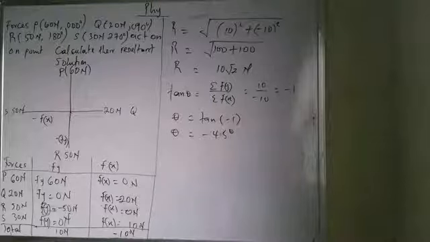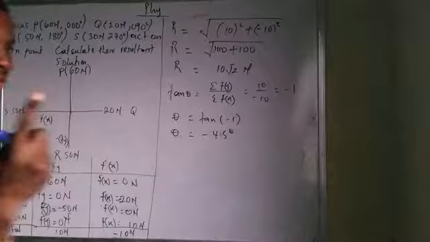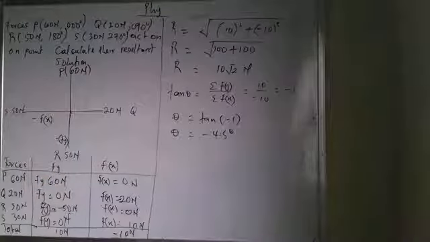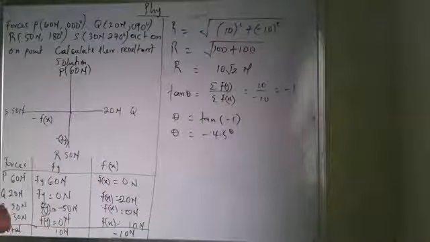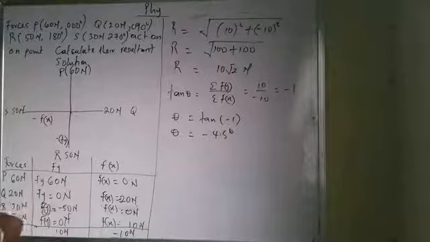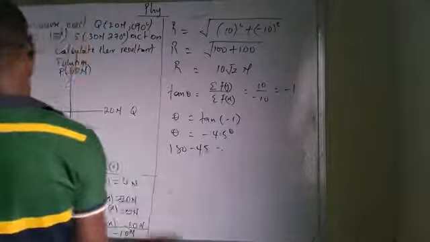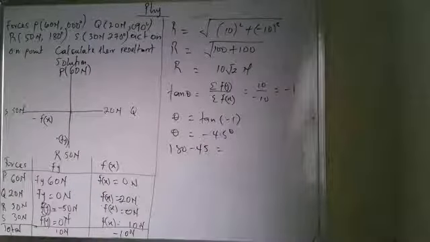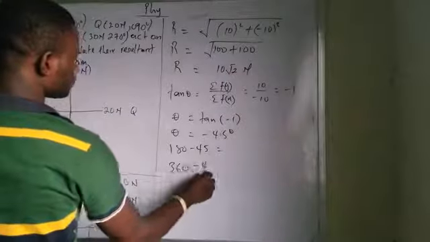Now, since I have it as minus 45 degrees, then I can say that you have to understand what is called quadrant. It means it's not existing in the first and third quadrant. It means it will be in the second and the fourth quadrant. Now, if it is second and fourth quadrant, I can answer that 180 minus 45, and also we'll be having 360 minus 45.